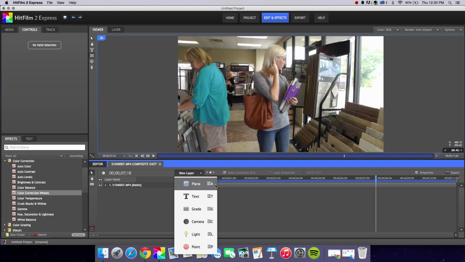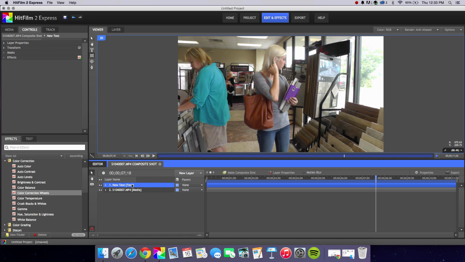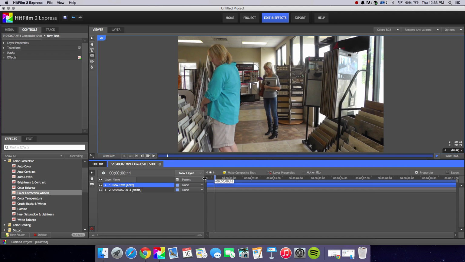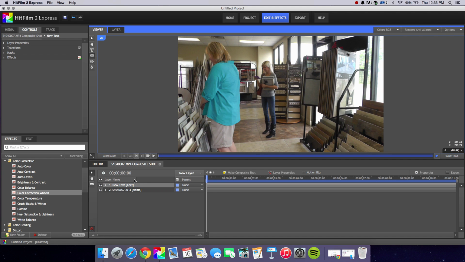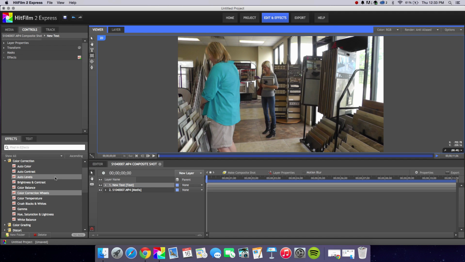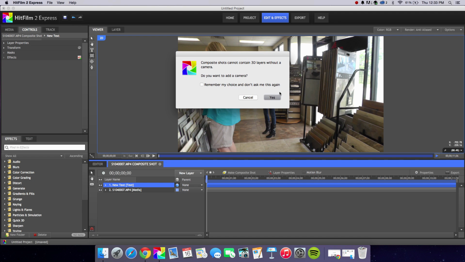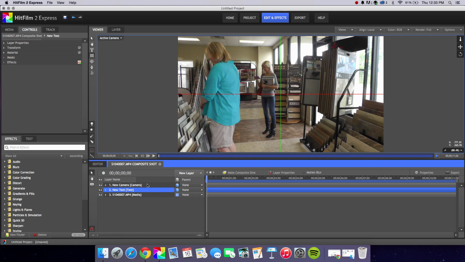So if you want to do any kind of text work for title sequences or whatever, we're going to create a new text. We'll go all the way to the beginning. All right. Now we have our text. Now we're going to take our text and turn it into a 3D object. If you want your text to be 3D, you can definitely do that. Just quick switch to 3D. It's going to create a camera for us.